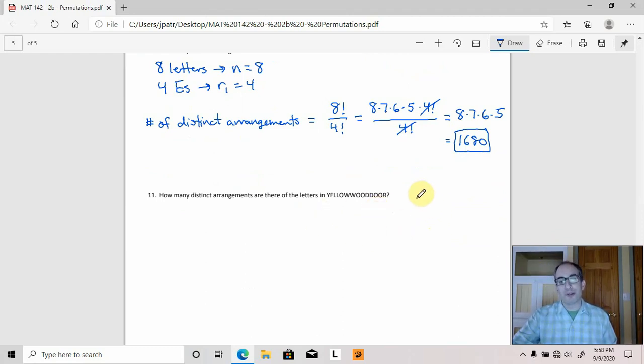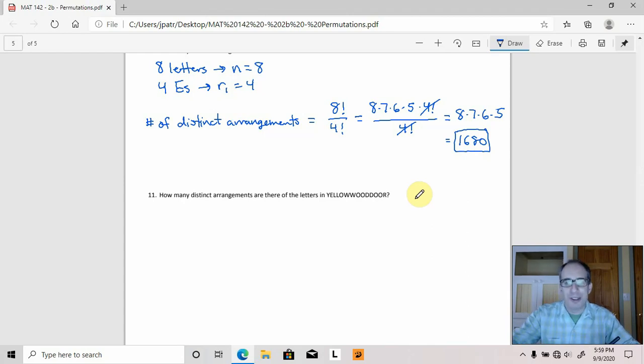Okay, first of all, the reason that I picked this word, at least part of the reason, is that for some reason that counts in Scrabble as a single word, which I don't understand, right? Because yellow wood is a thing, but a door made of yellow wood, you would spell that as yellow wood space door, right? Two words, not one word. So I don't get why, officially, that counts in Scrabble. That seems like two words to me. If you have any extra information about why you would possibly view this as one word, I would love to hear it if anyone happens to know why, because this has always confused me.